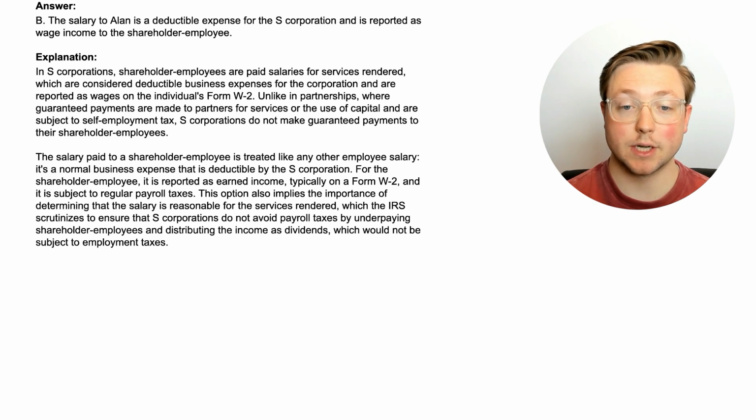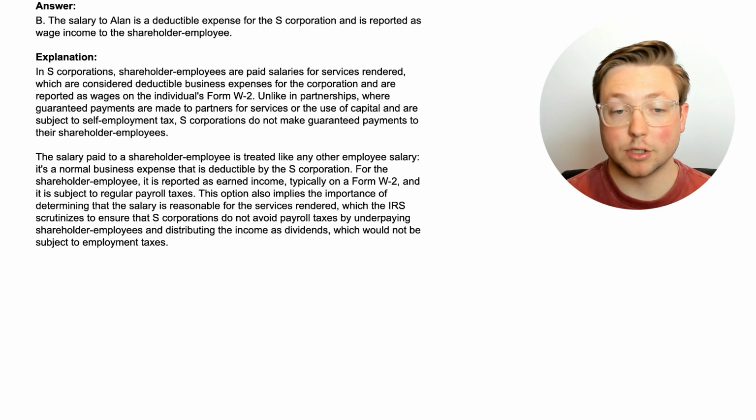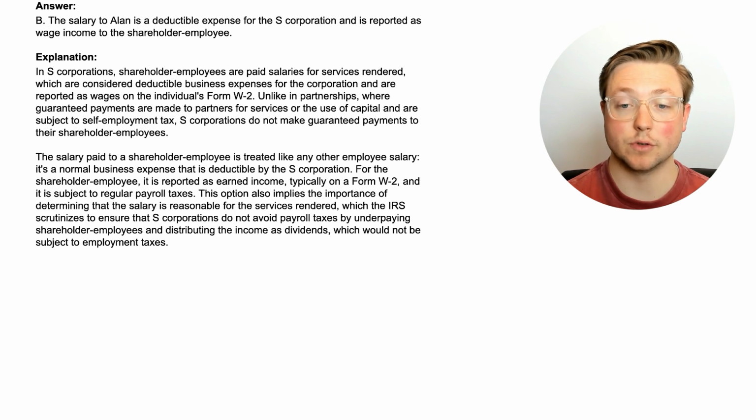In S corporations, shareholder employees are paid salaries for services rendered, which are considered deductible business expenses for the corporation and are reported as wages on the individual's Form W-2. Unlike in partnerships, where guaranteed payments are made to partners for services or the use of capital and are subject to self-employment tax, S corporations do not make guaranteed payments to their shareholder employees. Okay, this is a really important distinction that you will see as you continue studying. Guaranteed payments are only in partnerships, so don't get confused by an S corporation paying a salary. It is still not a guaranteed payment. It is treated differently in S corporations.